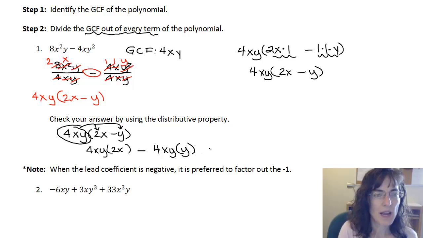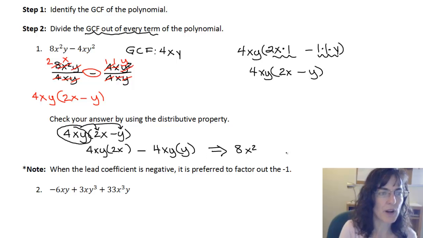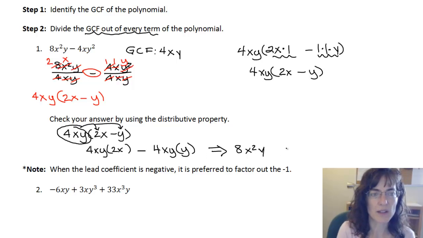y. And then when I write that out, I'm going to have 4xy times 2x. So the 4 and the 2 can multiply, and I get 8. And the two x's can multiply, and that'll be x squared, and then just a y on the end. And the second term, I have 4. There's nothing to multiply the 4 with. The x, same thing, but the y's can multiply, so I'll have 4xy squared.